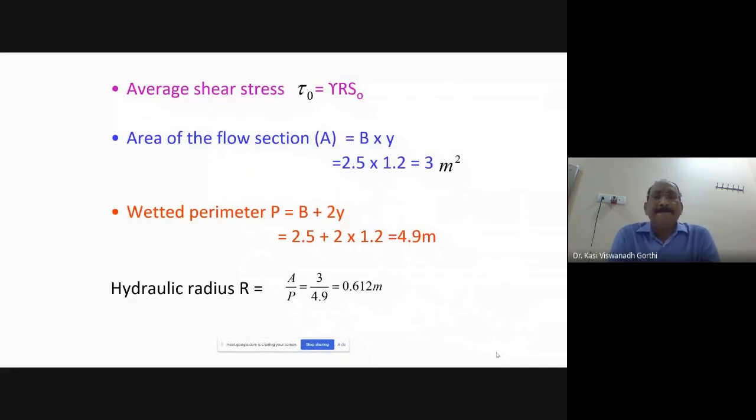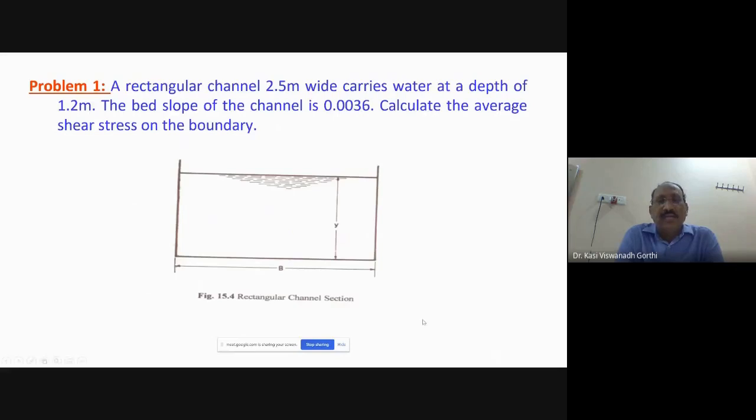Then the wetted perimeter. Wetted perimeter P would be the length of the channel boundary in contact with the flow. So for a rectangular channel, the bed width B is in contact with the flow, and the depth of flow on one side, the depth of flow on the other side. Both the sides of the section are in contact with the flow. Just take back 1 second to the figure. How do you calculate the wetted perimeter? The wetted perimeter is the length of the channel boundary in contact with the flow.